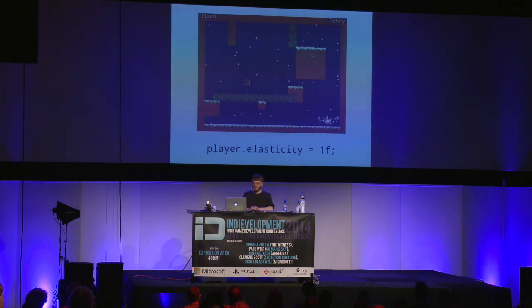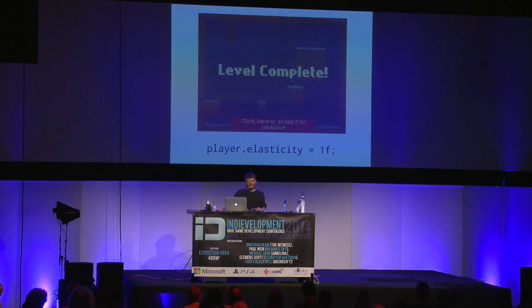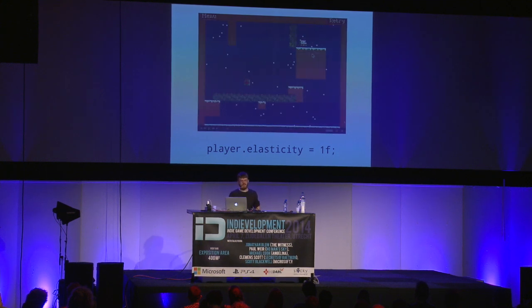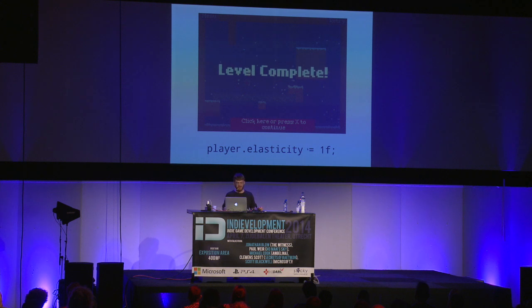Well, it turns out that Flixel has a feature in it called elasticity. Every object in the game has it. And if you fiddle around with the elasticity of something, it becomes bouncy. Now, I didn't know that this existed in Flixel. I'd used Flixel for 2 years, but I'd never come across this feature. And in the API, if you look at it, it says, experimental, do not use. And that's because if you set it too high or too low, people start bouncing off the screen and awful things like that. But Angelina found a way of using it.